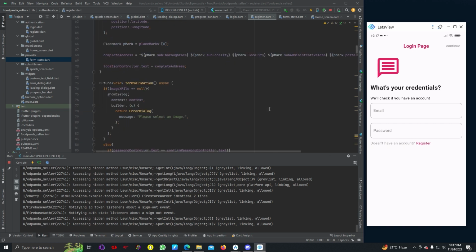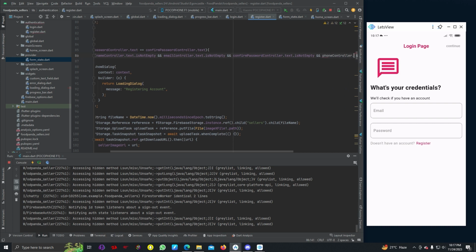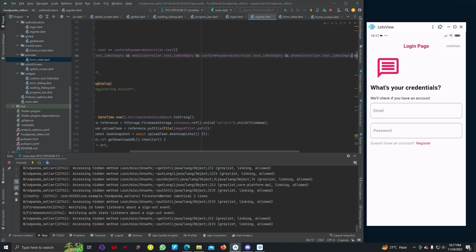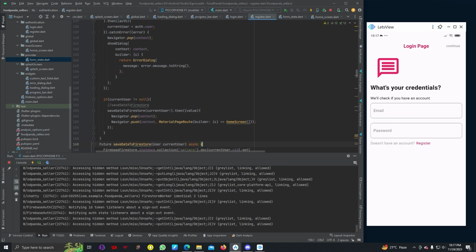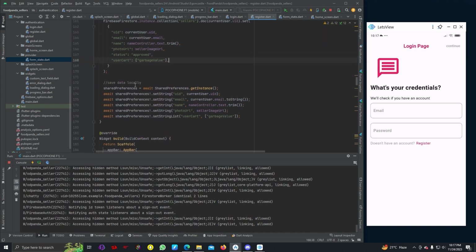So we also need to add phone and phone controller.text is not empty. So here we can change a few things, and we don't need this user card for sellers, so we can remove that, and we can add phone.